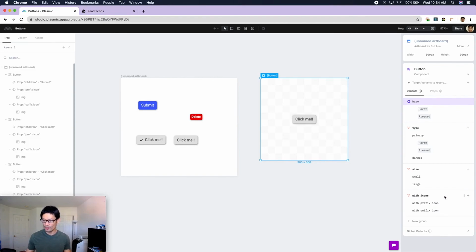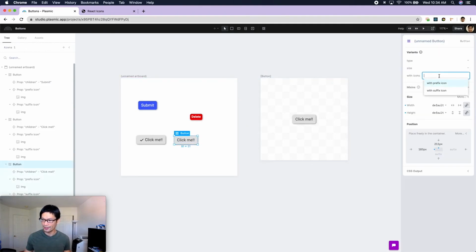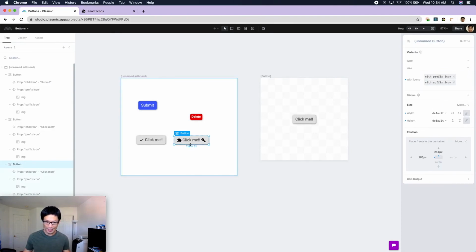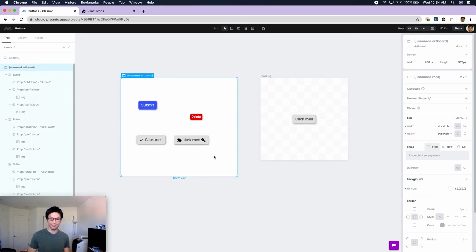So I'm going to make that possible by right-clicking on this or using this menu thing here and say change type to a multi-choice group. And that just means that I can activate any number of variants I want here. So over here, with icons, now I can select with prefix and with suffix. And this button will now have both prefix and suffix icons.